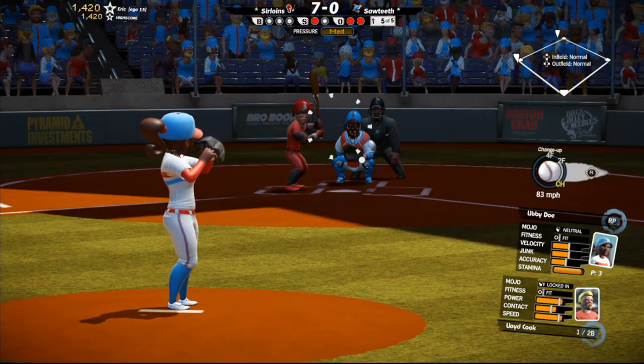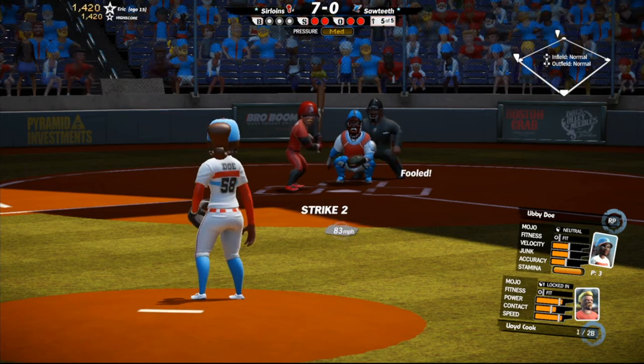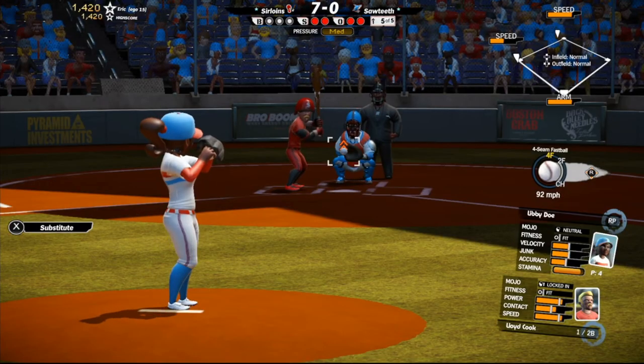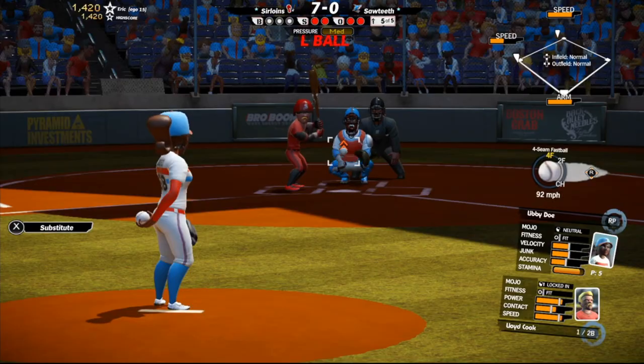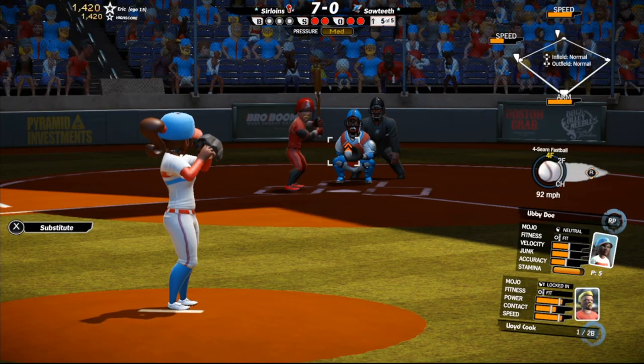But you know what? I don't want to deal with that. I just want to pitch a good game. I want to do this the old-fashioned way. I was aiming to go a little low. All right, we need to strike him out. Otherwise, they are going to score.